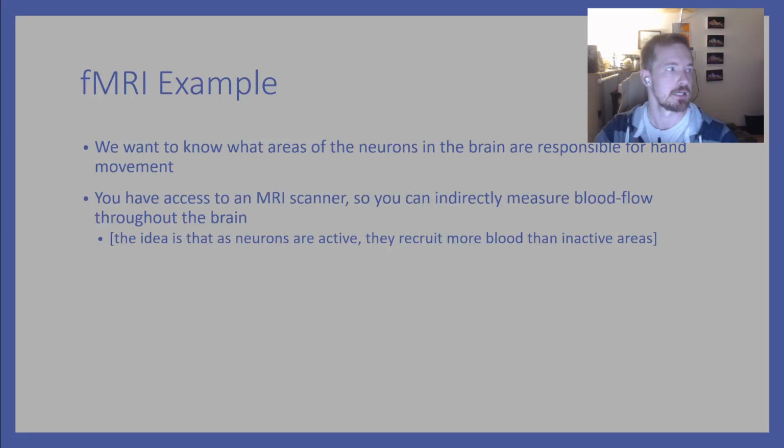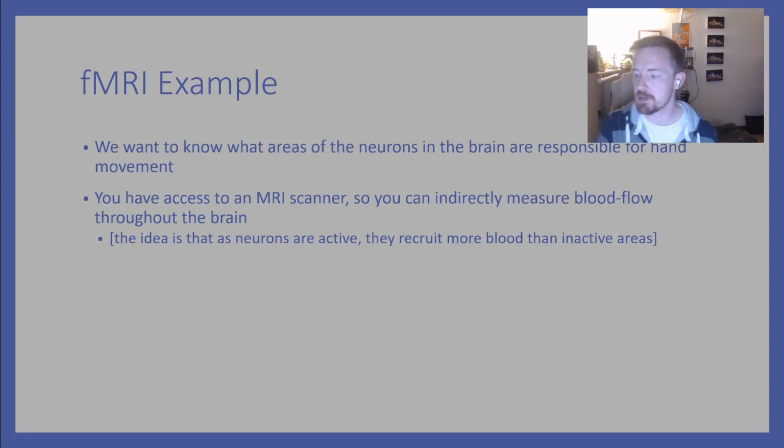The idea, the rationale behind this is that if a part of your body is active, it's going to be recruiting a lot of blood. Why? Because your muscles, your organs need oxygen to survive, and that's what blood is good for. Blood is good for transporting oxygen. You probably learned about that in middle school, right? And so what an MRI does is it kind of measures roughly where there is blood. And we can conclude if there's a lot of blood, it's because that area of the body is being used a lot. Does that make sense?